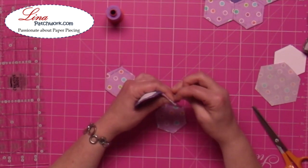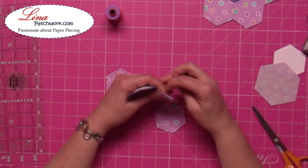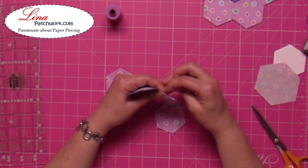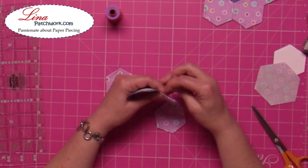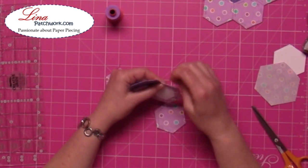So what I want to do in a minute is show you how to cast off, how to finish a seam, because eventually you will run out of thread and you'll have to start a new thread. What I tend to do is, let's see if we can get to the end of this. Yeah, we should be able to get to the end of the seam. What I tend to do is I just go in the reverse direction over my seam for a few stitches. Show you that in a moment.